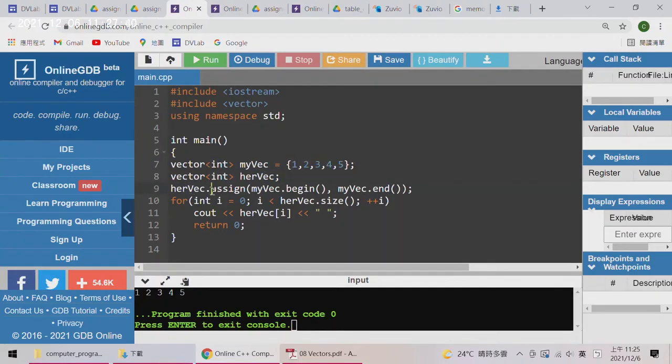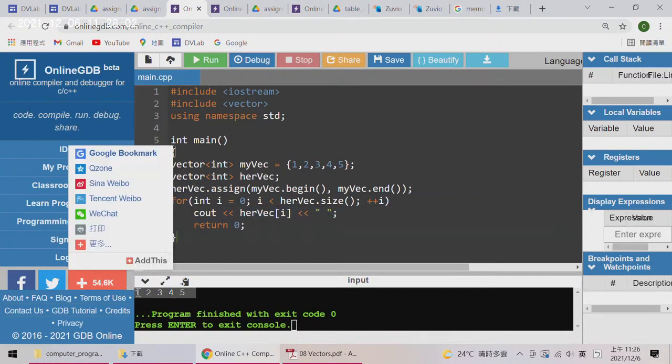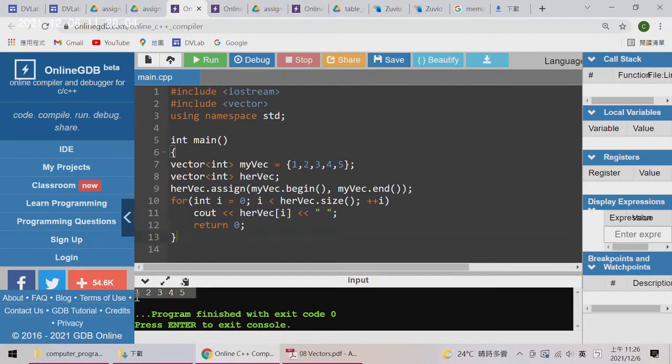And then I use the assign function. I assign my vector to her vector, and then I use a for loop to print the values of each element of her vector. And we see that the values of her vector are 1, 2, 3, 4, 5.